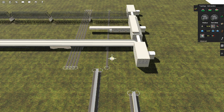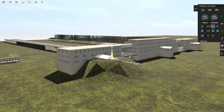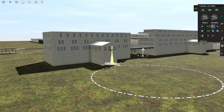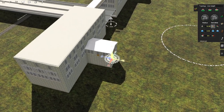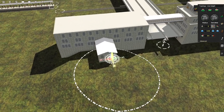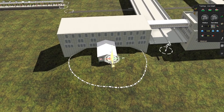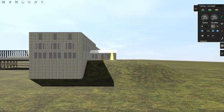Oh, I do not want 100, but I am going to use this height now and see how tall this is. A bit too tall, apparently. I am incompetent at using Surveyor tonight. It's like 2:30 in the morning. What am I talking about? How would I expect to be decent at 2:30 in the morning? I can't even play Minecraft properly at this hour.